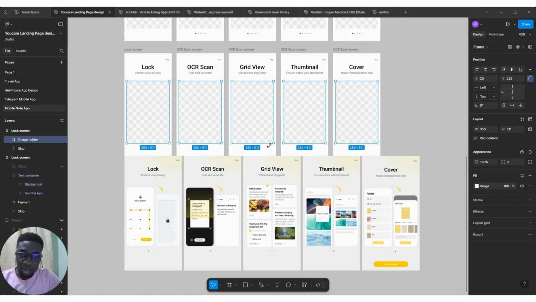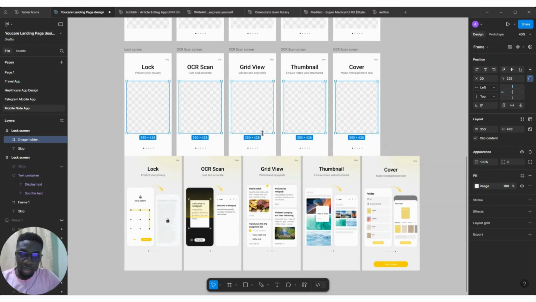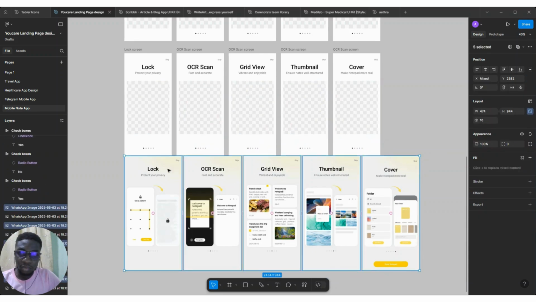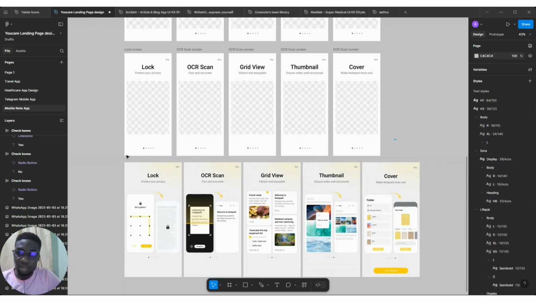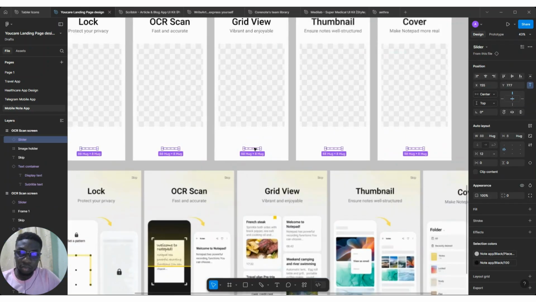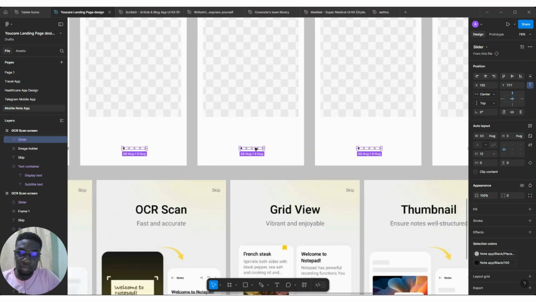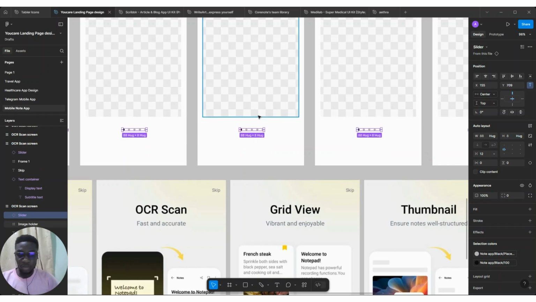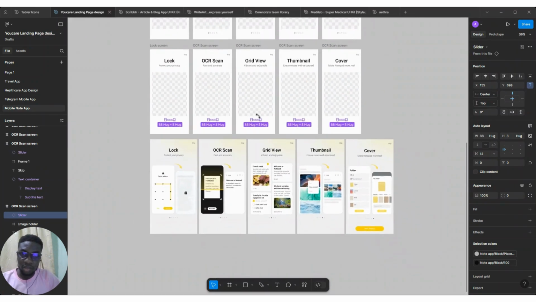Like that. I'll adjust it, something like that, and then I'll bring this up. All right, like this also. Let me see. What is the 43? Let's do 32. I think that is okay.